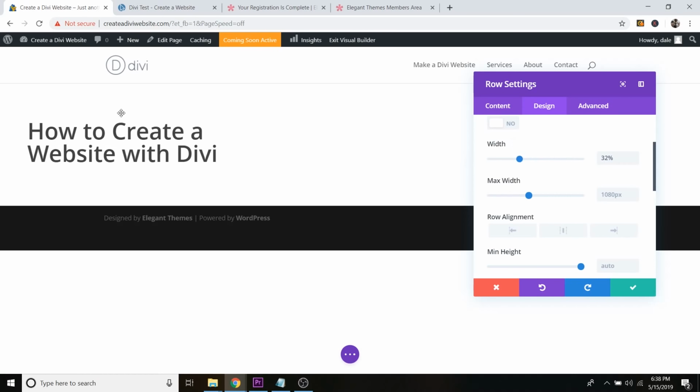Okay, so let's just hit the check mark, and you can pretty much add anything that you want. So if you want to add a whole other section below this, we'll just click on the little plus icon underneath this section, and we'll just choose regular. And then you can add whatever rows you want. So if you want to do 2 rows, you can do 2 rows. But I'm just going to choose 1, and there's so many modules in here. You've got all sorts of fun stuff in here.